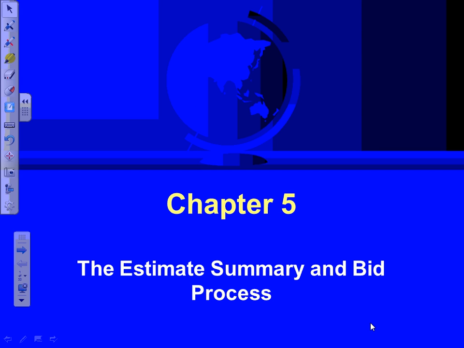Okay, I'm going to review, guys, the estimating process for you before we go into the estimate summary. On page 20 in the old book, it says the estimating and bid process. There are 9 steps. Let's quickly go over the 9 steps of estimating, and you guys are familiar with them. Understand the scope of work. Before we start, you have to understand the scope of work.